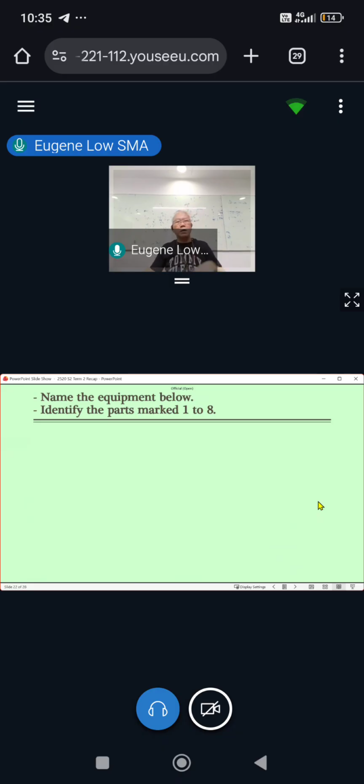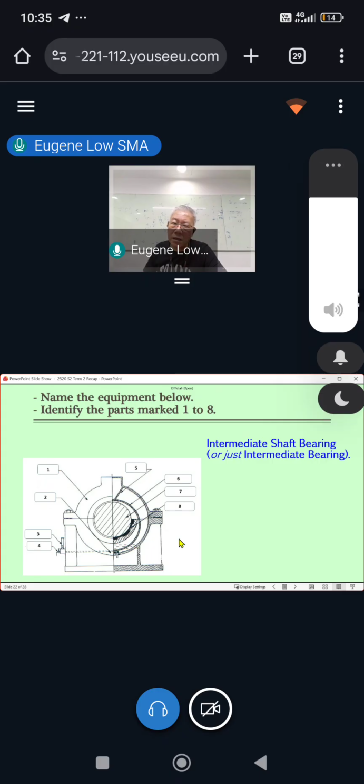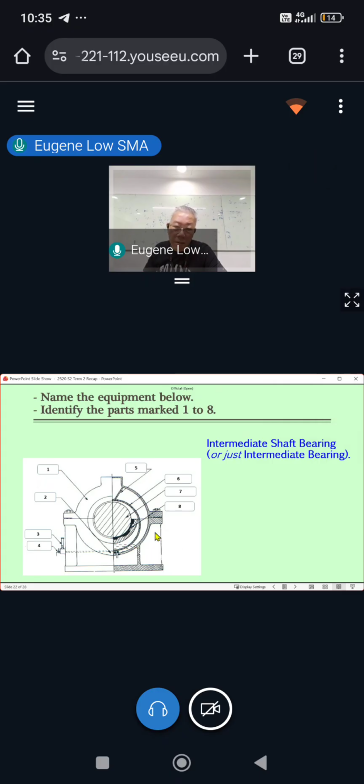Okay, so this is the diagram here, which you want to identify what equipment is this. Of course, this is the intermediate shaft bearing, or you can just call it intermediate bearing. Same thing, right? Now, do not call this a truss bearing, right? Just because it looks like some kind of bearing. So don't just call it the wrong thing, right? So it can only mean intermediate shaft bearing or intermediate bearing, okay? Don't call this a stern tube. There was one batch that identified this as some kind of pump or some kind of compressor. Can you imagine?